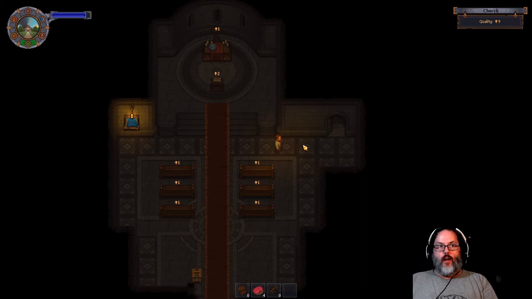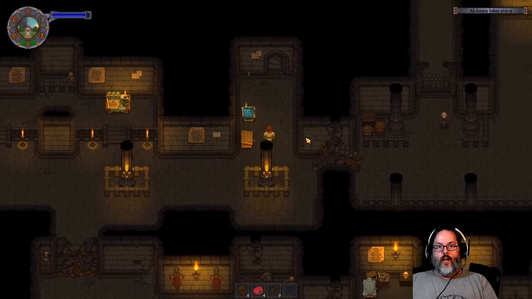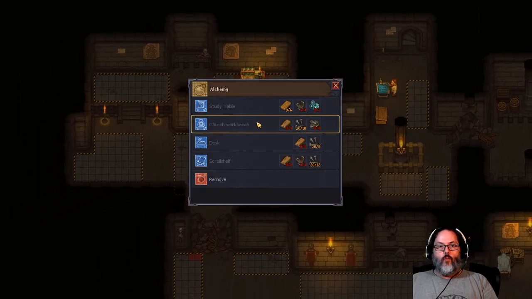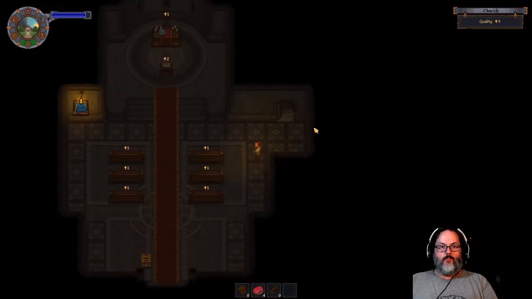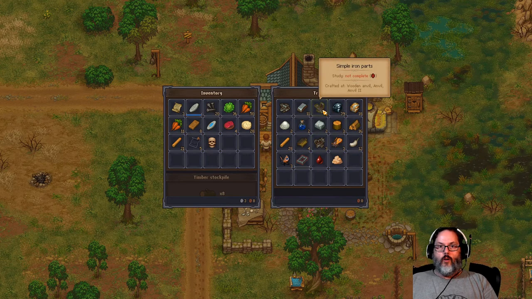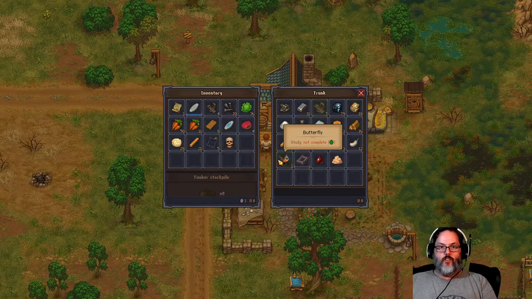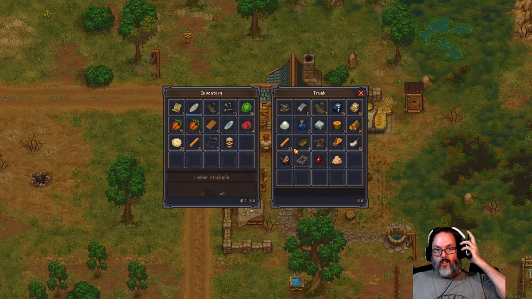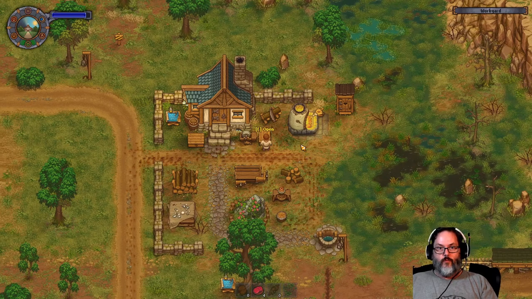Let's go check something out real quick. Okay, that's the study table. So I need the workbench. All right, so 9 filch and 4 parts. We'll be right back. All right. 9 filch and 4... Was it simple iron parts? I don't know. I think it was. All right, so there's four. All right, and then I need... All right, there's five.